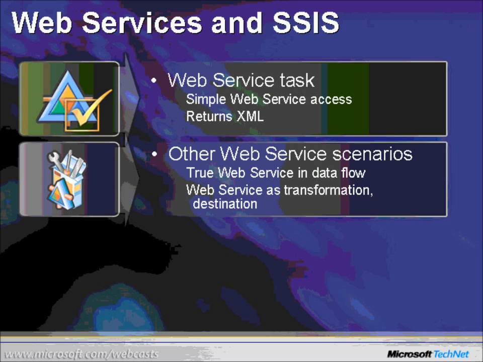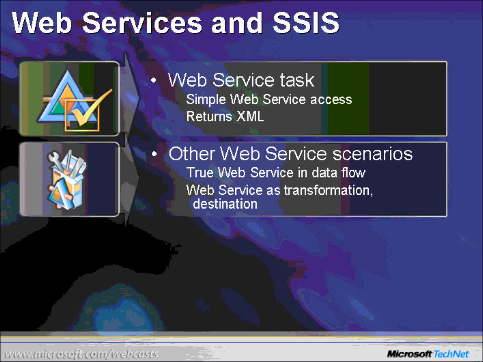You can use the web service task as a data source by saving the XML returned by the web service as an XML file, and then using that file as a data source within your data flow. We also had customer requests for the ability to use the full implementation of the web service as a part of the task. As we just mentioned, one step in that direction is the inclusion of dynamic parameter support within the web service task. Again, SP1 gives us that capability.